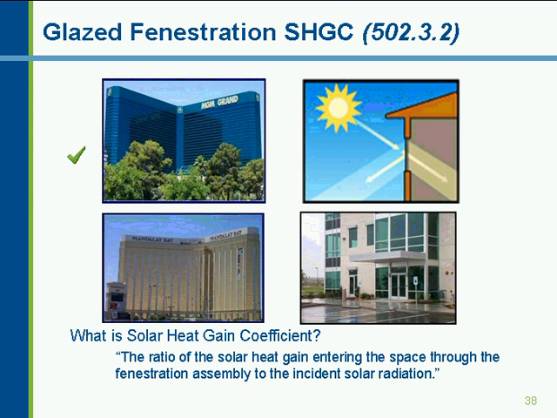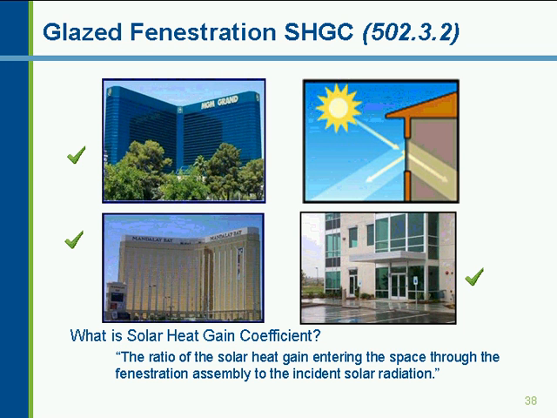coming through that glass. The Mandalay Bay on the building down below it has a solar heat gain coefficient of 0.12 roughly, so that allows 12% of the solar gain that strikes the Mandalay Bay to actually pass through. The glazing down in the bottom right-hand corner, the tinted glazing, is probably somewhere between a 0.3 to 0.4 based on the glass properties, the number of panes of glazing, the type of tint and things like that. Again, this would be an NFRC-rated product.